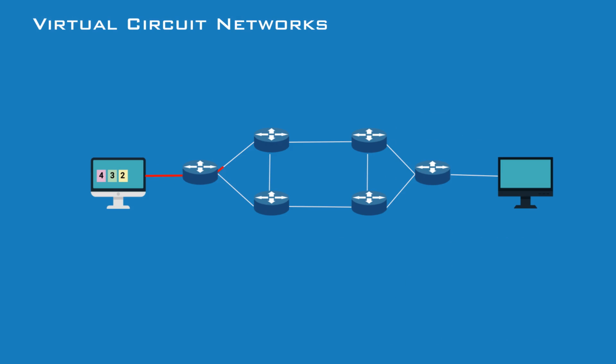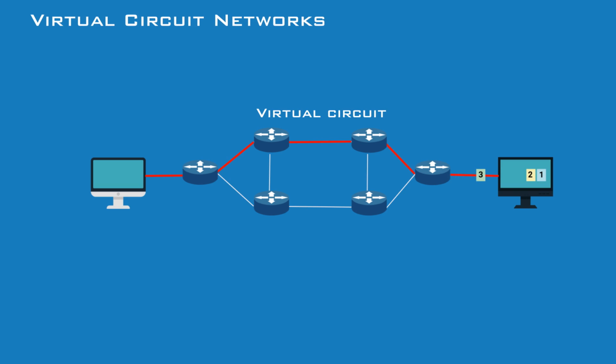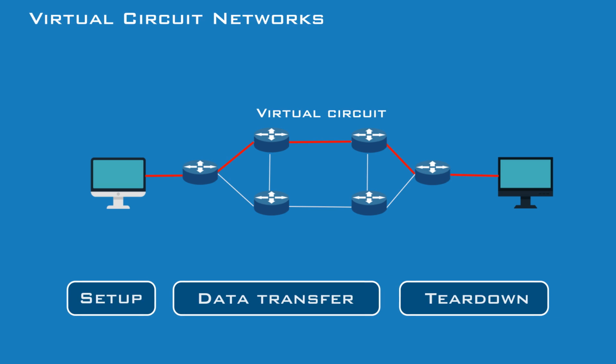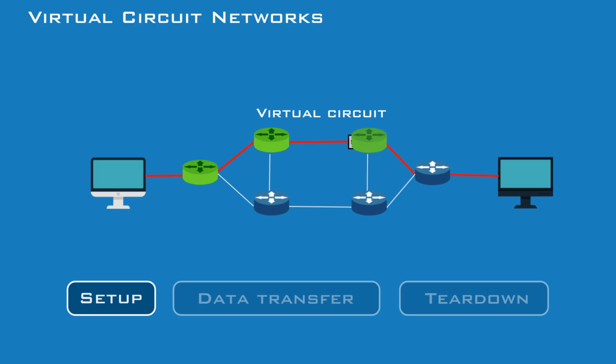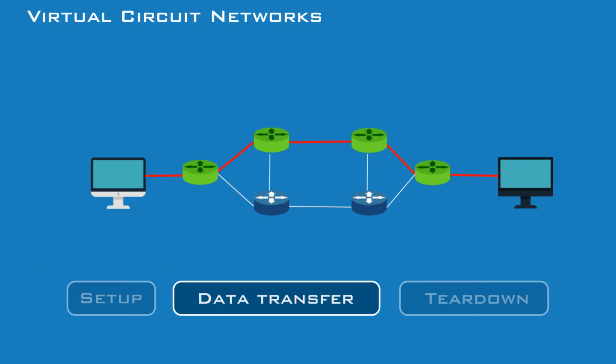Transporting data over a connection-oriented packet-switched network, that is, the data transported from a particular source to a destination follows the same path and goes through the same nodes, is called virtual circuit switching, and the path, that is, the series of links and routers, is called a virtual circuit. Just like circuit-switched networks, virtual circuit networks also have setup, data transfer and teardown phases. At the beginning of a transmission, a setup packet goes from source to destination establishing a path, and reserves resources. This is called the setup phase. In the data transfer phase, the data packets follow the path that is established in the setup phase.